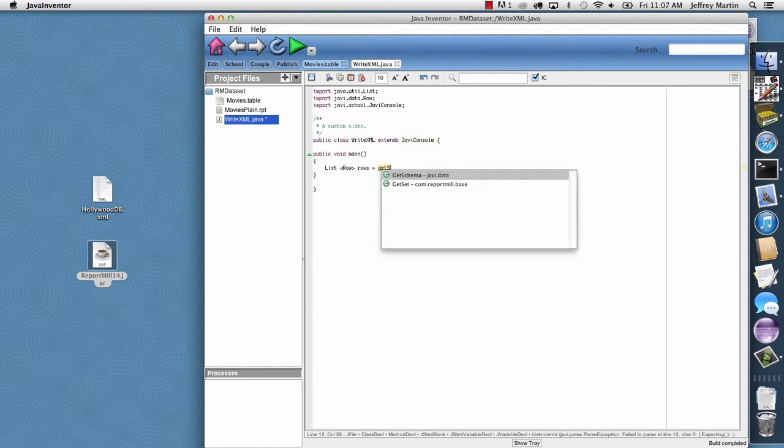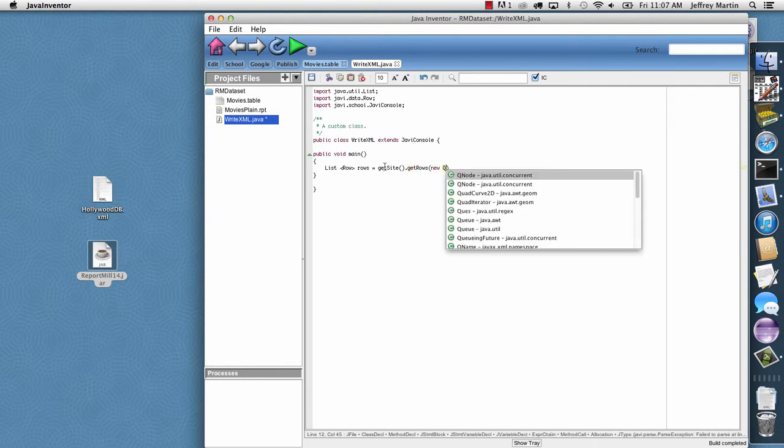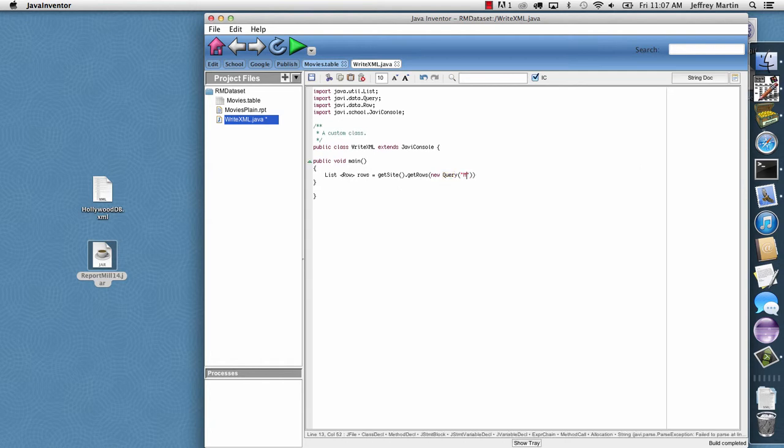So I'm going to say get site, get rows with a new query for my movies table. So this just does a fetch rows, in fact fetch sample rows, and then I'm going to write the data set.